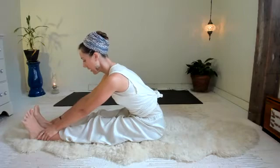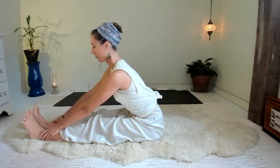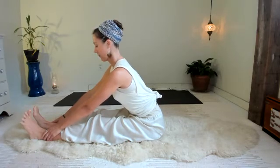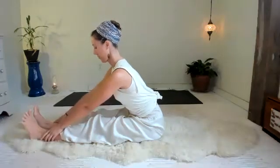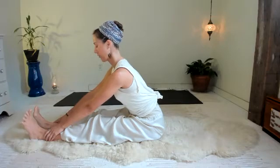We're going to lengthen the spine, and we're going to stay in the lengthened spine position. So we're not folding down. Instead, it should feel a little bit tight. Tuck the chin so you feel the sides and the back of the neck lengthening. And gently close the eyelids, finding your third eye center between the two eyebrows. How slow can you make each breath?